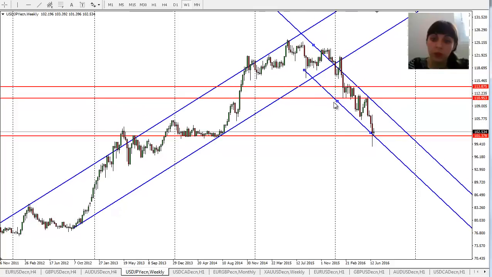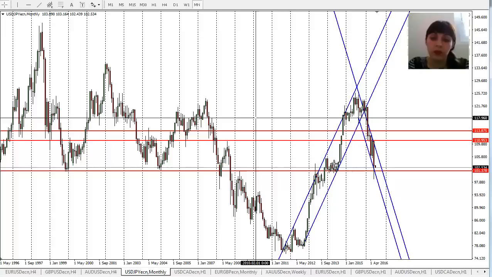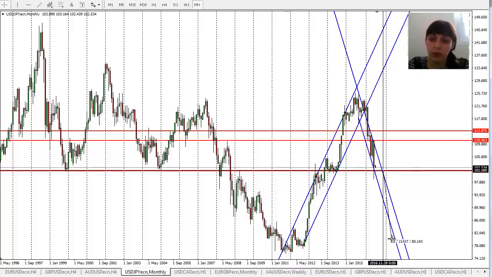So at this moment it's stopped, and remember I was telling you that there was also a little head and shoulders. So it moves, that's one of the first stopping points, and if it continues walking down, it might continue the same as it did previously for dollar against yen. But will it do it or not? We will see, of course, and it's quite a long way to that.